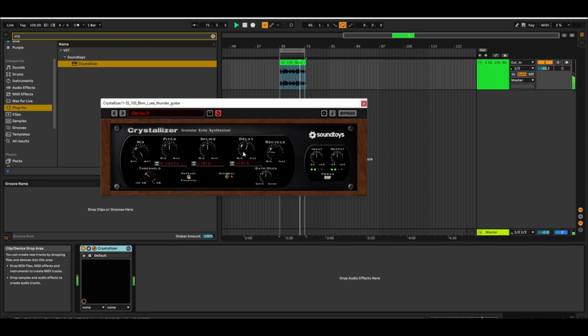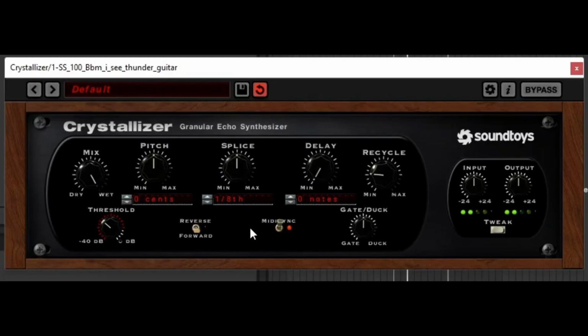But we can actually add delay on top of this, so we can actually add no delay at all. And let's just bring this down to fast. Let's just change the pitch a little bit.